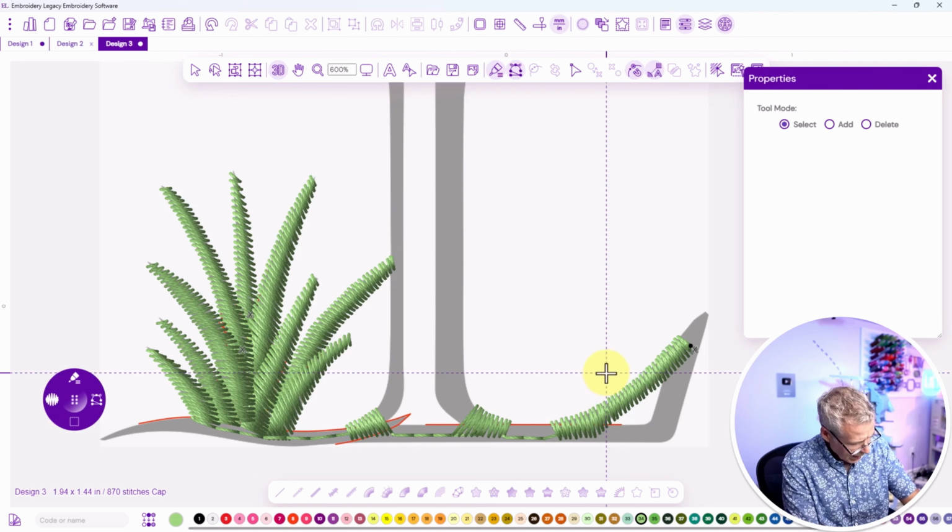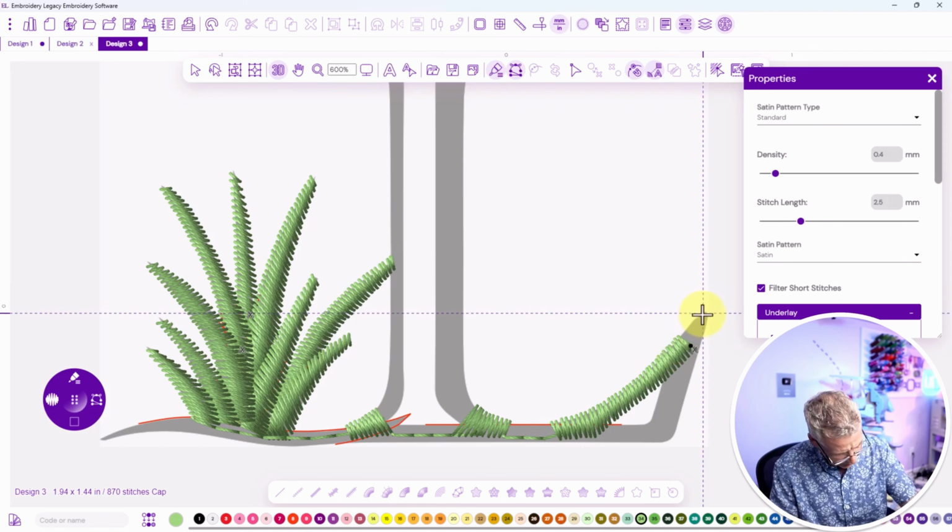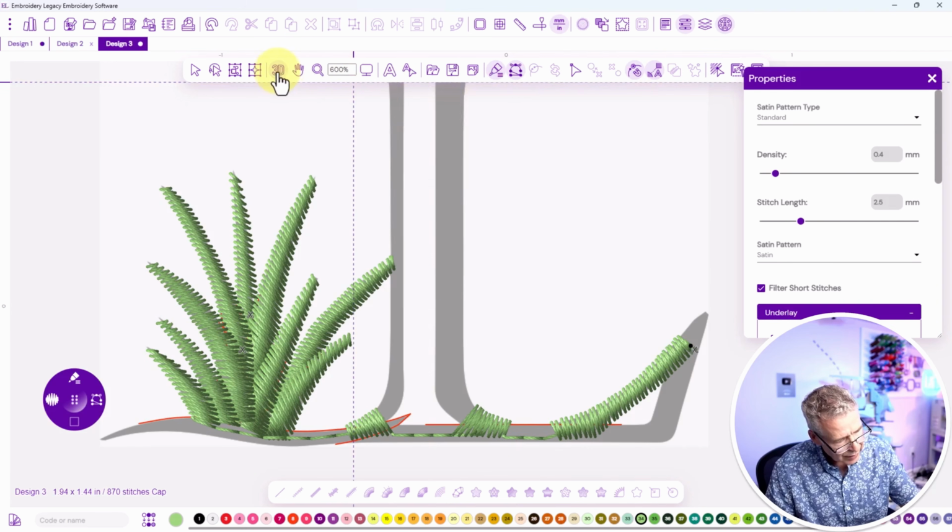I'm going to go back to my classic satin. So I could use either, my satin or my classic. So let's turn off the 3D just for a second.